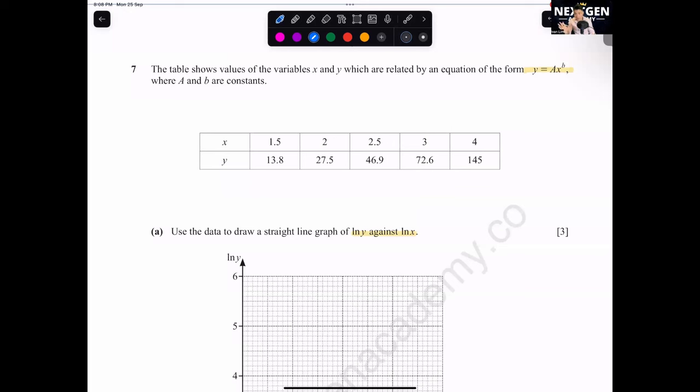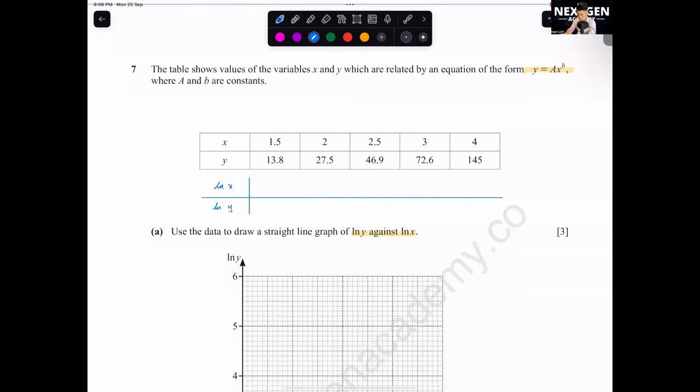So just take note on this. You all need to know how to draw the graph, because if you see in the past year questions, sometimes not that much for you all to practice. So go and do more of this one when you do the straight line graph. ln x, ln y. Just type into your calculator all the values.